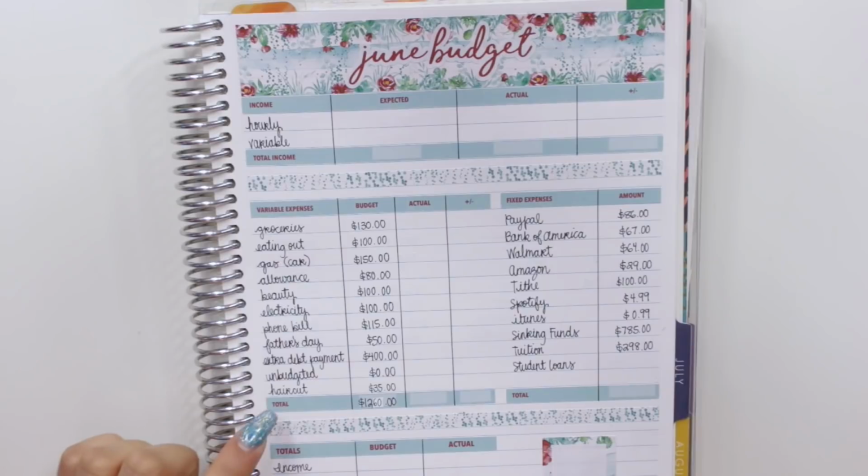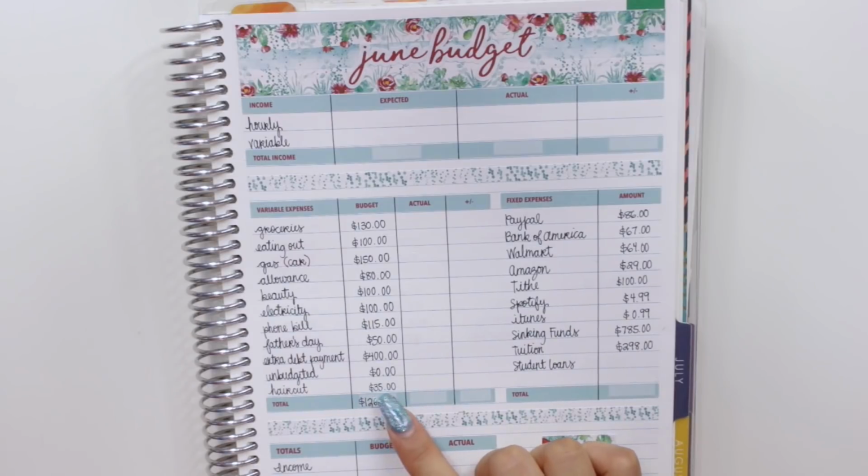So I do want to get a haircut because last time that my aunt ended up dyeing my hair here, my hair got super damaged. I think she used a little bit too much developer and my ends just look horrendous. So I definitely want to get a haircut. I might end up getting it really short, so we will see. So yes, I wanted to go ahead and add that. And from previous haircuts that I've had, I noticed that $35 was a good amount to have for my haircut, so I went ahead and added that in there.